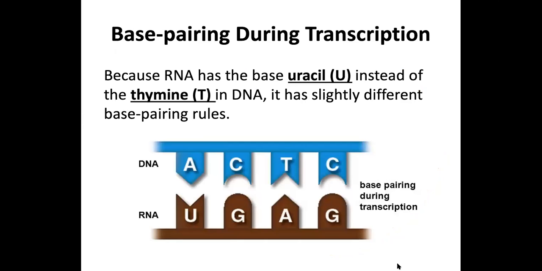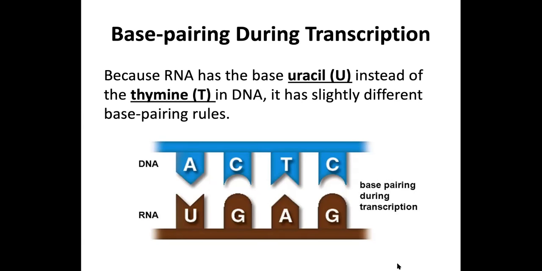Okay, so now we're going to get into some different base pairing rules. The other day we talked about DNA base pair rules. A pairs to what? And C pairs to, and vice versa, right? So things are going to start looking a little bit different. Do not get these confused. RNA has uracil instead of thymine. It's got that U instead of the T, which we already know. So the base pair rules are going to work a little bit differently.